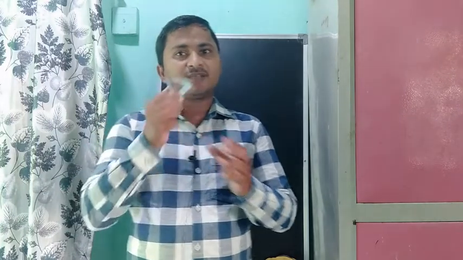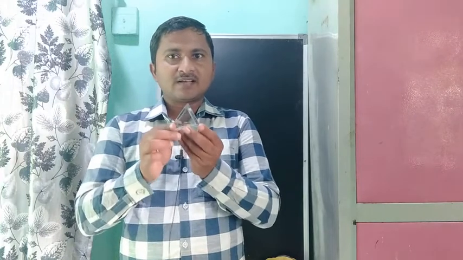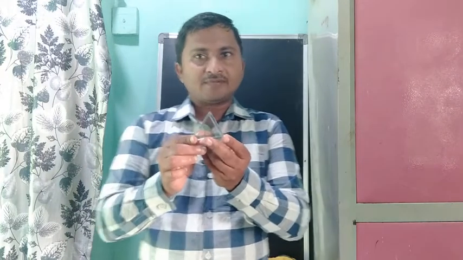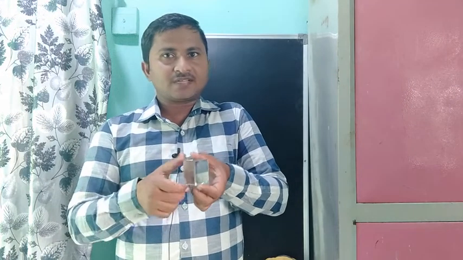How does that dispersion of light take place when passed through a prism? For the purpose, first, this is the prism. The prism has five plane surfaces which are inclined in the form of a triangle. Generally, this is made of either crown glass or flint glass. Among these surfaces, two surfaces are transparent surfaces, and another one is the rough surface.